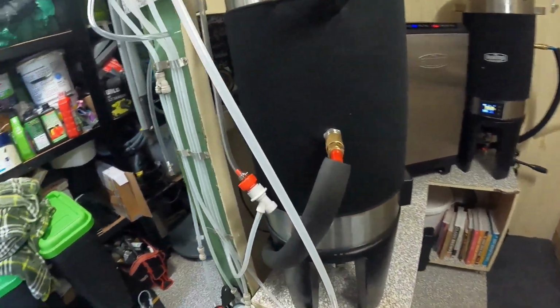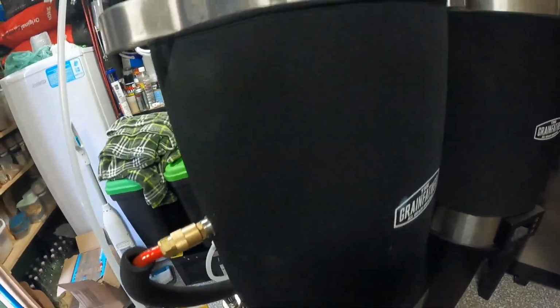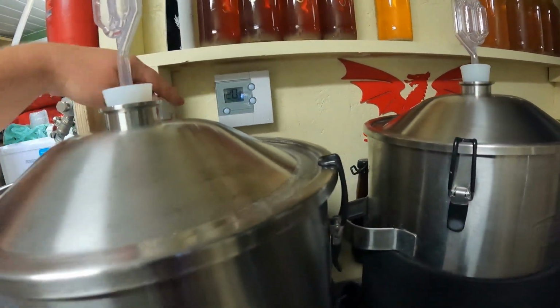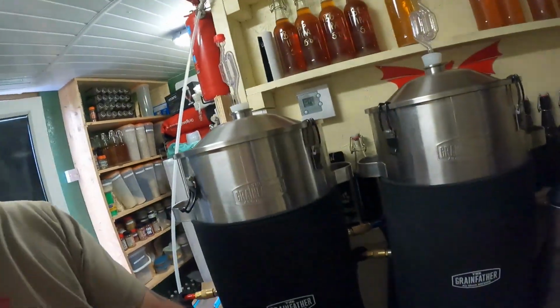Like today, see there, oh, I don't know if you can see it, but it's 20 degrees in here. I wouldn't say it is, but I'm just going on what that says there, the thermostat. So yeah, we've got that going in the background.